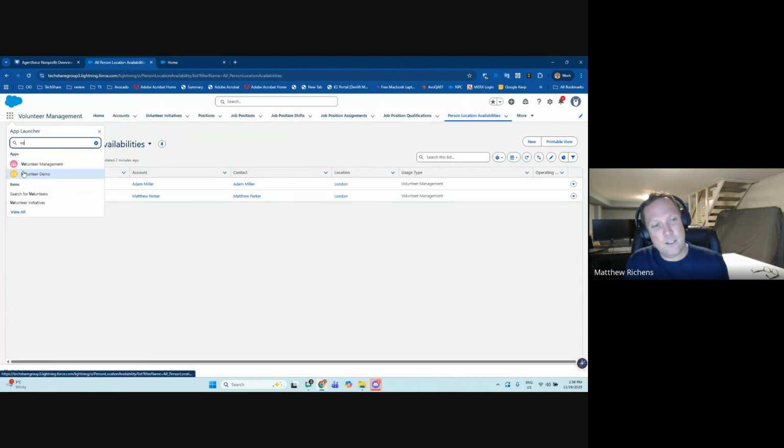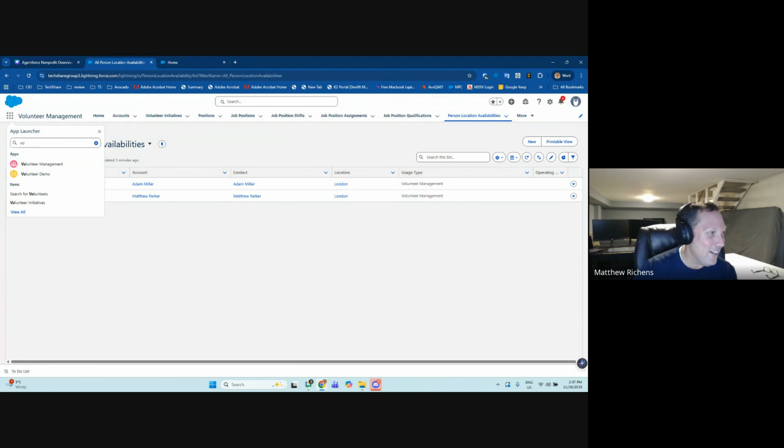There's no magic to creating an Experience Cloud site that has this functionality. One of the unfortunate pieces that I personally was expecting to see when they released the volunteer management module was the ability to have a pre-built community site. And they didn't give us a pre-built. They told us, oh, you can build whatever you want. So that's great that they can.